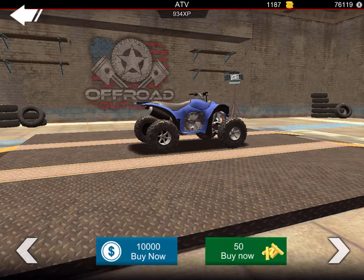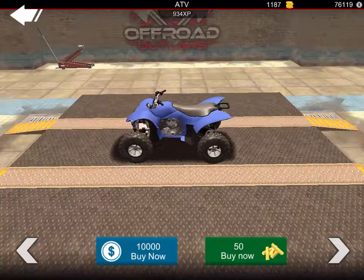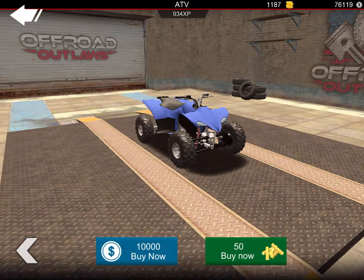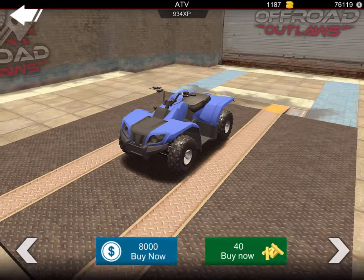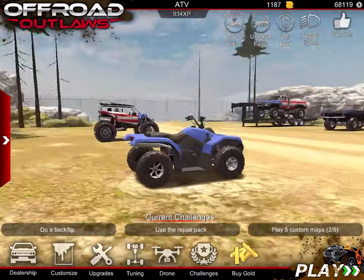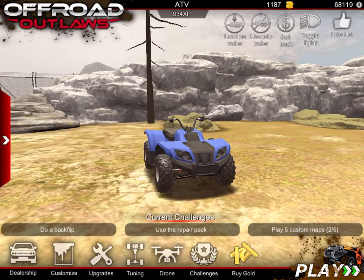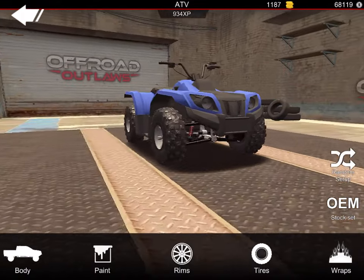Hey guys, so I'm going to be showing you a really easy Off-road Outlaws four-wheeler build. So let's get started. We're going to be using the cheapest four-wheeler, which is $8,000. So let's go ahead and get that purchased. When you purchase it, you get something like this. So let's go ahead and get it customized first.